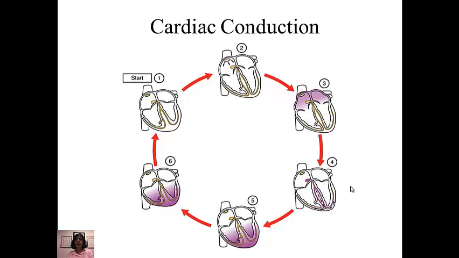Step-by-step description of changes that you expect within the heart in response to action potential. The purple color here indicates the contraction process. So the spread of the action potential within the atria first, that would lead to atrial contraction. Spread of the action potential through the ventricles, then the ventricular contraction.